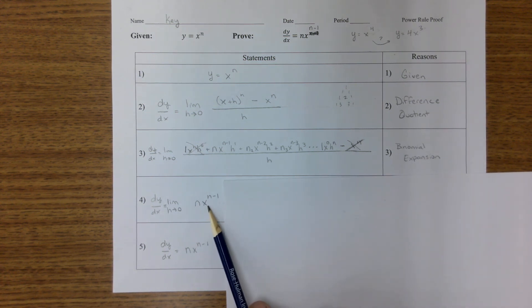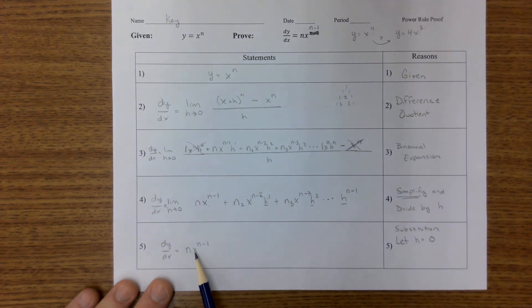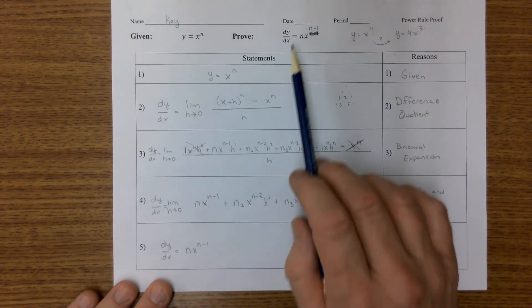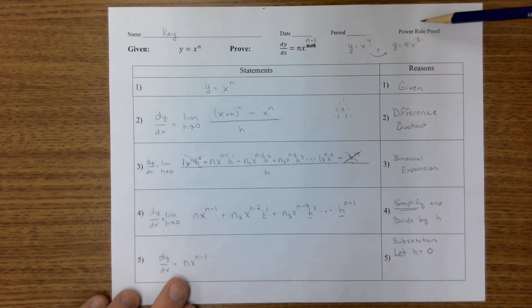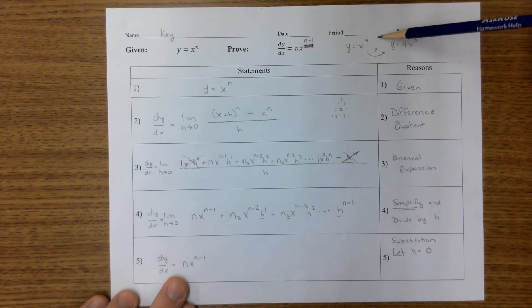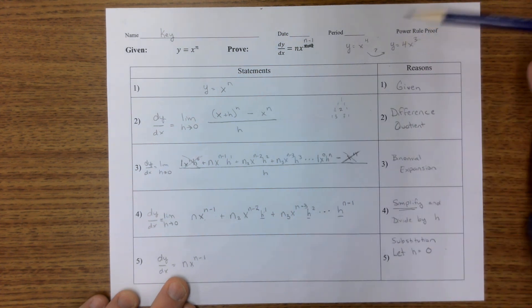And I'll be left with just that. And that should look familiar because that is what we've been trying to prove. That says if you want to find a derivative, you bring down the n, you subtract one here. All right, we have proven the power rule. This is just an example. This is the proof showing that that works for every number n.